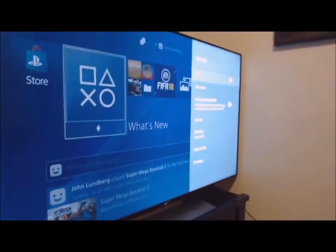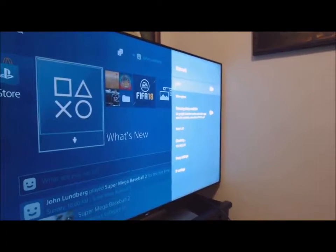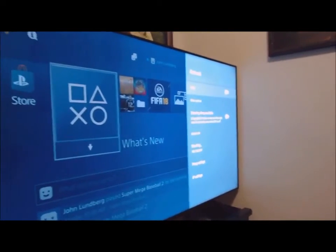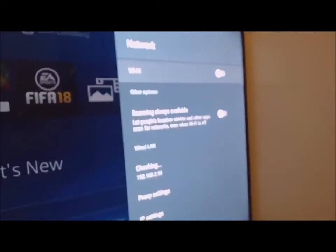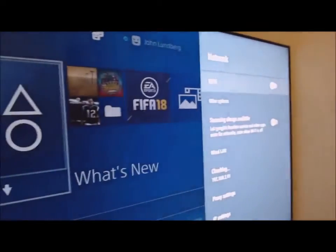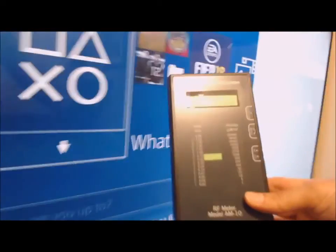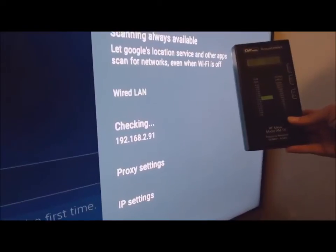One possible solution would be to buy a Sony television. This particular model is the XBR-X900E. All Sony TVs have the option to disable the Wi-Fi in the settings, and this will instruct the TV while in use not to search for a Wi-Fi signal. And here are the readings on a Sony — as you can see, there's no radiation at all emitting from this TV.